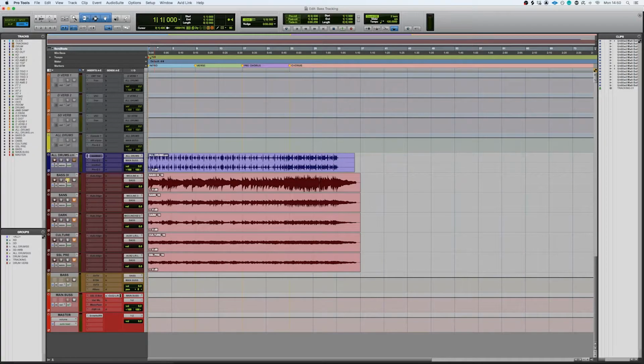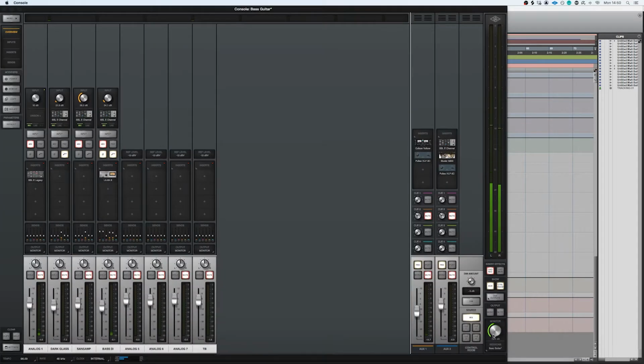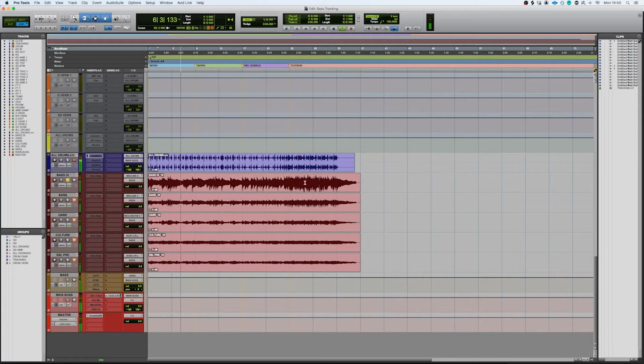So we'll start off with the bass DI. So that's captured really well. We'll go over to the sansamp. That's also captured well.